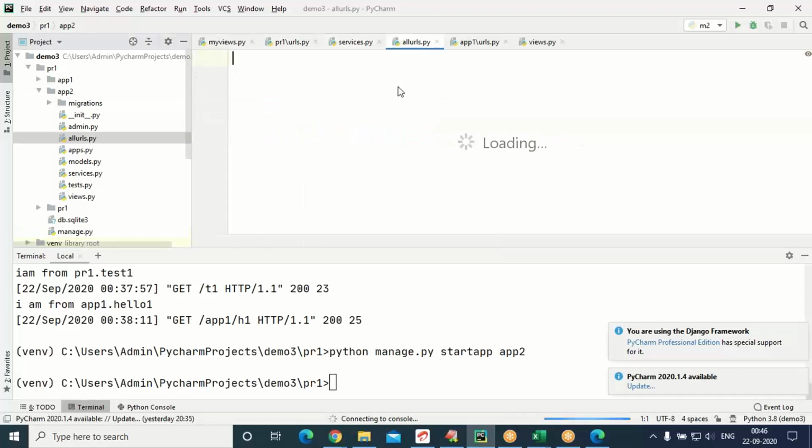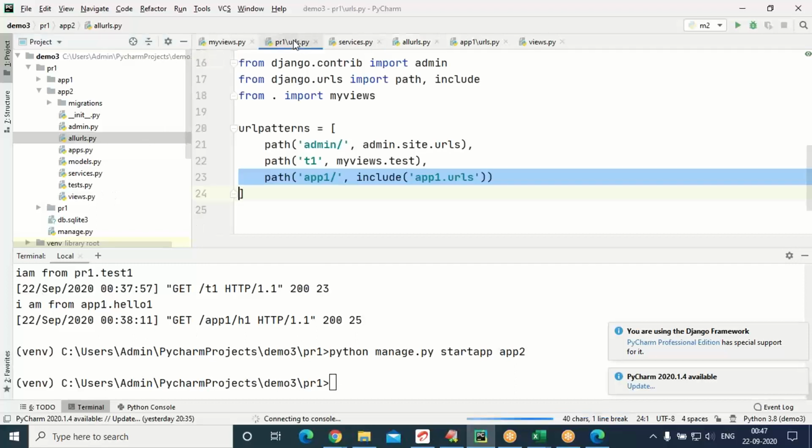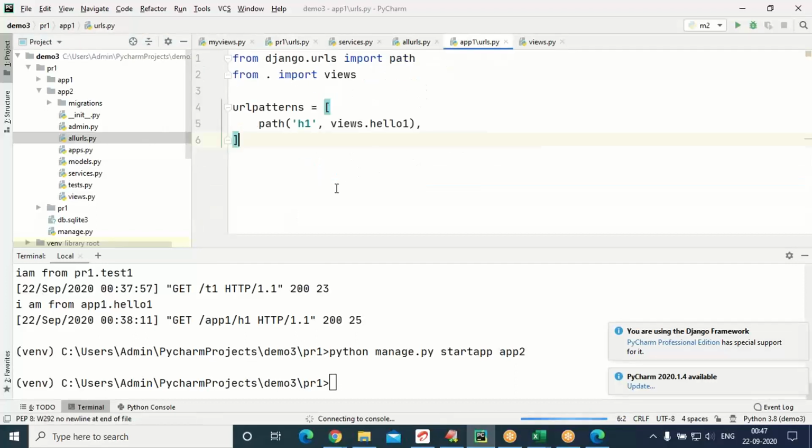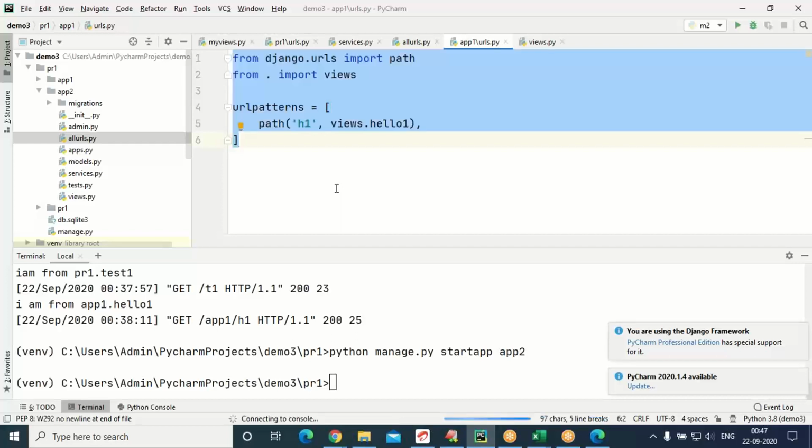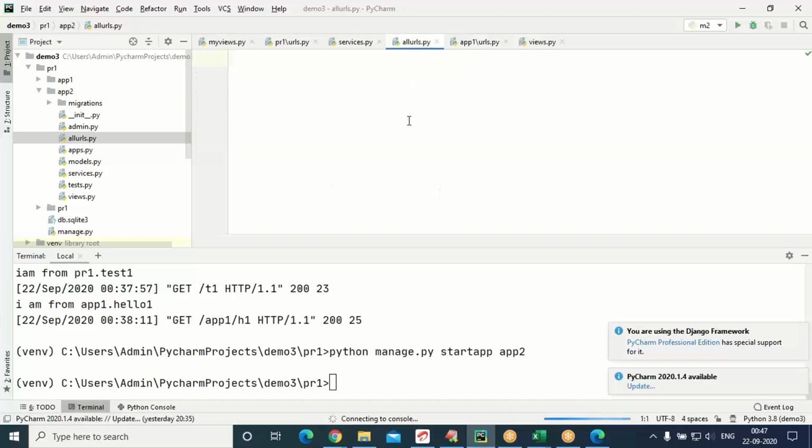Any name you can choose. So here we should define one list. We should define one list. There are some kind of imports available. So I'm just copying from any of the URLs. I'm copying from app1 for the same.